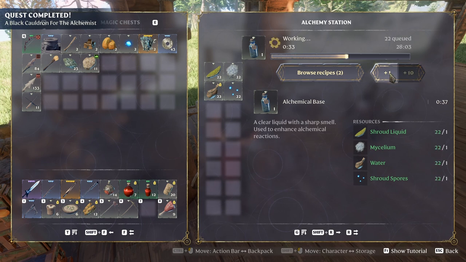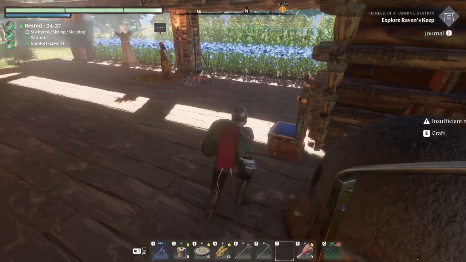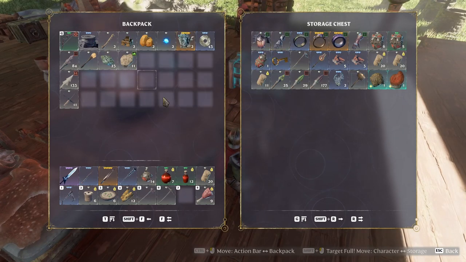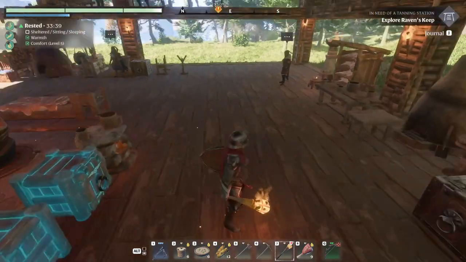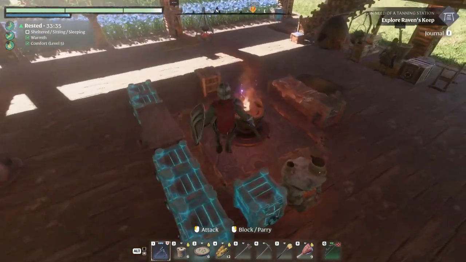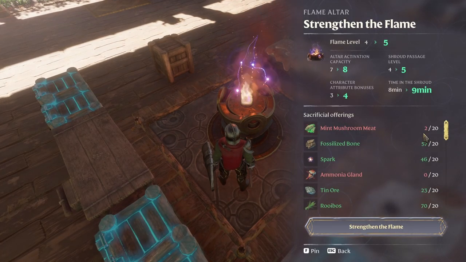As much as I can, basically, with everything that I have in here. Pretty sure it is gonna be just perfect. Let me deposit the materials that I have on me. Catch you guys back in a second, I guess. Okay, so I deposited everything. We did that. Let's see what we're missing to strengthen the flame. Mint and ammonia. 20 ammonia gland and 20 of that.